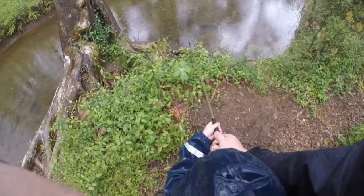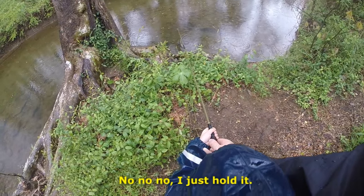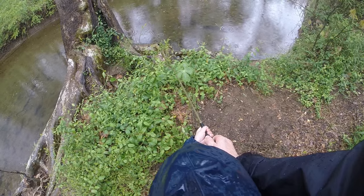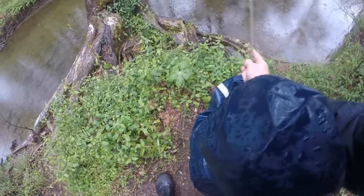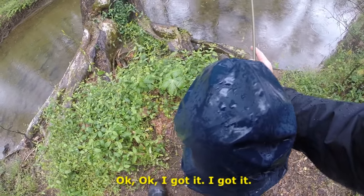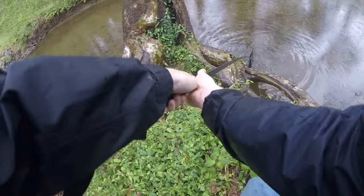See, watch the float. Watch the float. You just want to hold it? Oh, they're right there, Tom. Okay, I see him? You got him. I got it. You got him. Okay, pull him out.